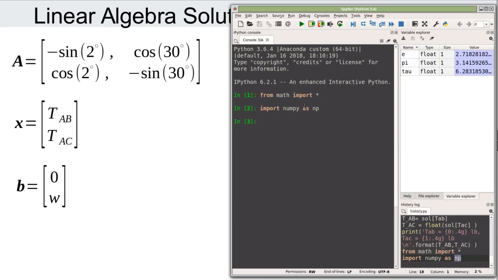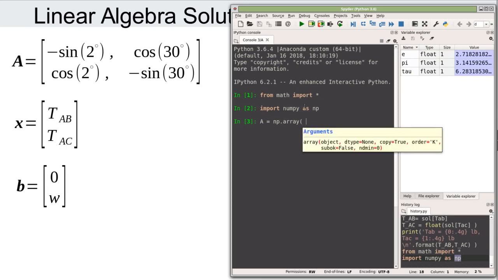So I want my matrix. So I want A, and it's going to be an array or a matrix. And in Python, the whole matrix will be a list element, which again is a square bracket. And then the first row will also be a square bracket.